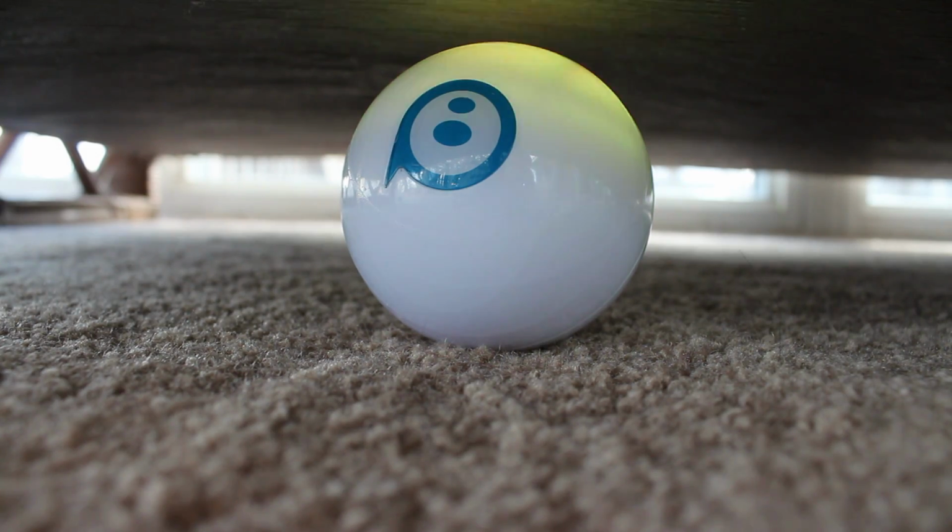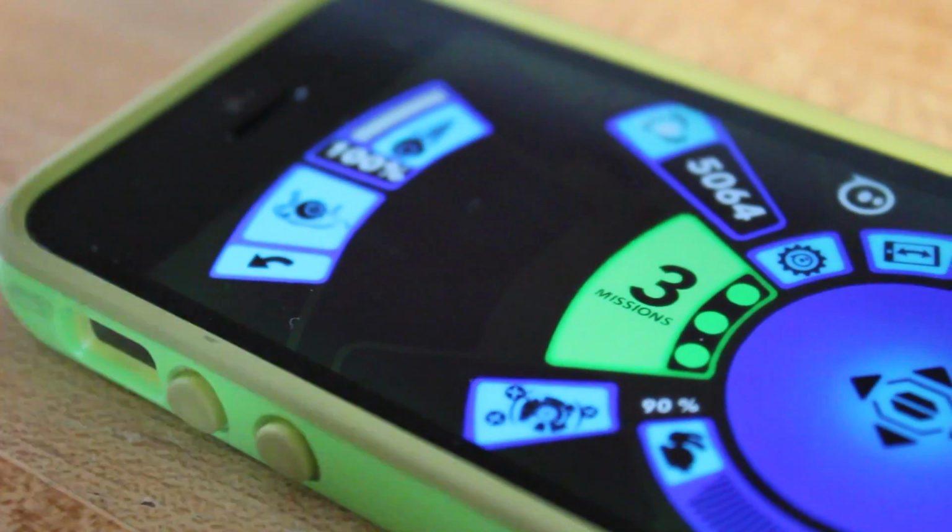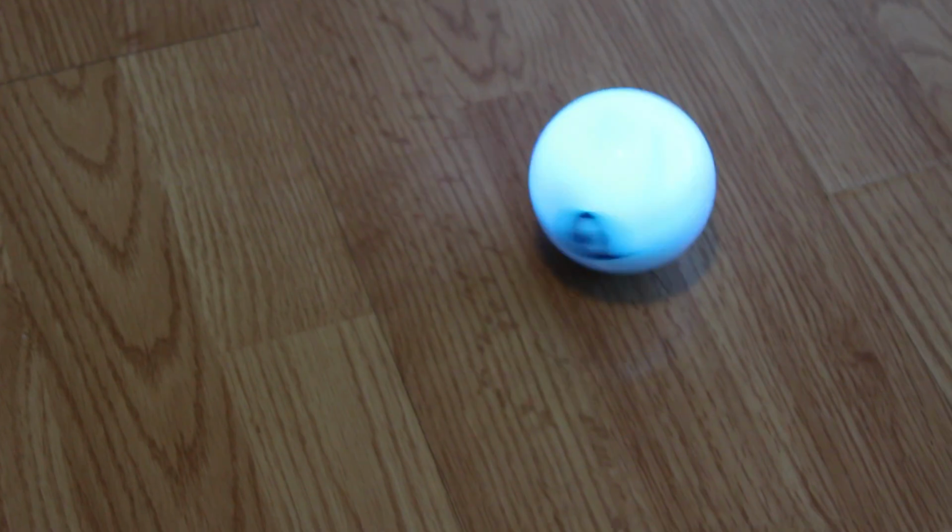This includes the Sphero's speed, from slow to fast, and even the Sphero's color, which I just really appreciate very much. And well, finally, you can actually make your Sphero dance. Yes, your Sphero can actually dance, which is one of my favorite abilities about this little ball.